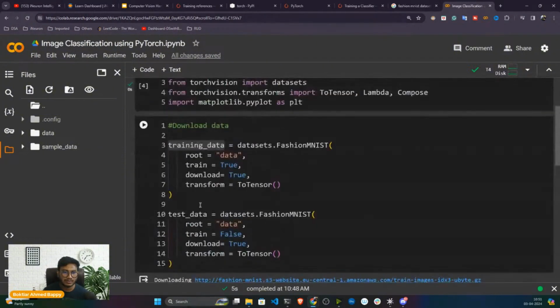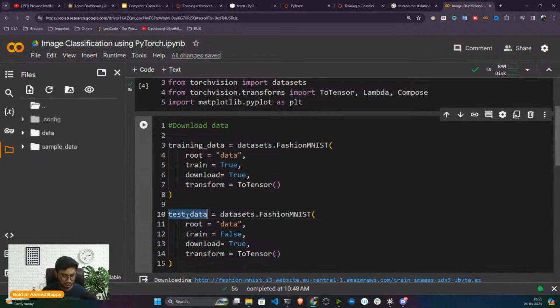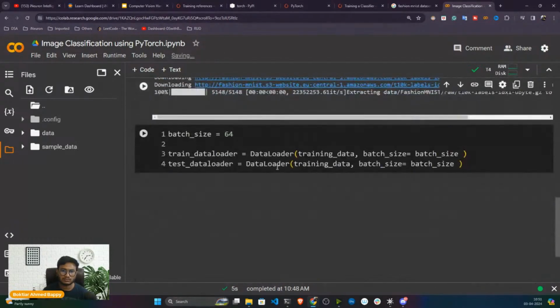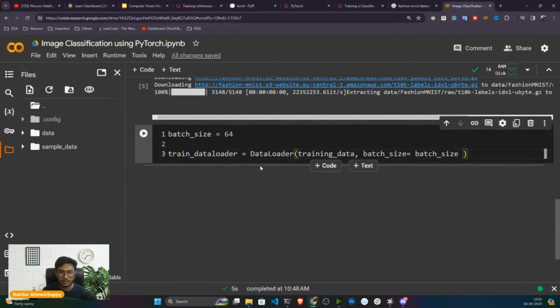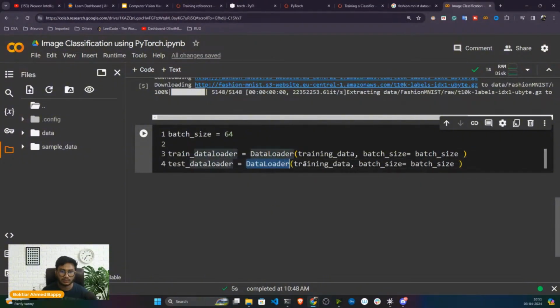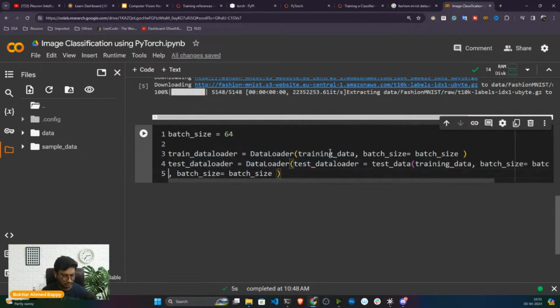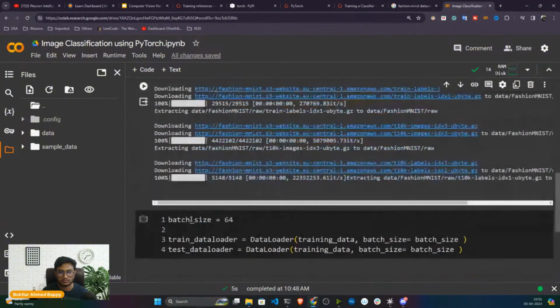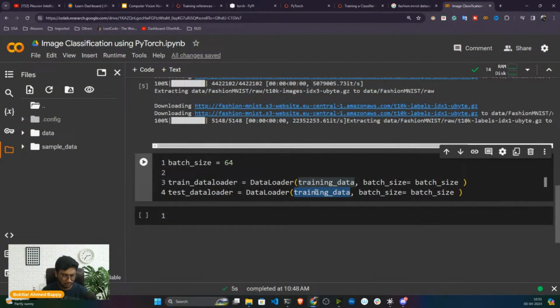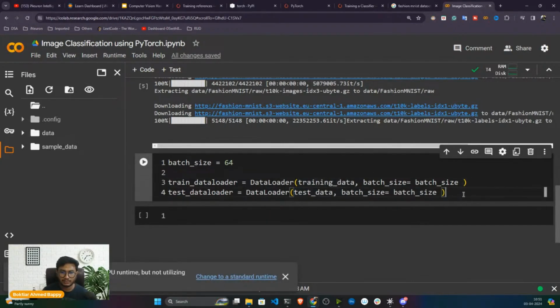Here I'm going to pass my test data. Now I think everything is fine. Now let's load the data loader.